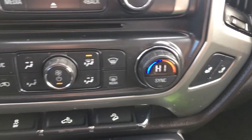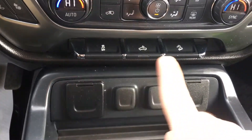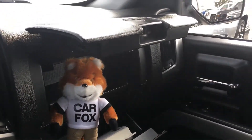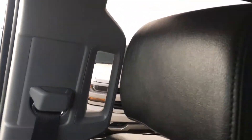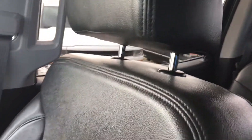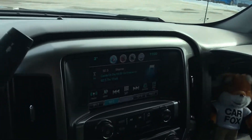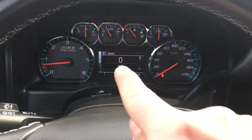You have the automatic climate controls. There are heated leather seats on both sides — both are powered — and you have hill assist. Going around, the Carfax report is here. This vehicle has been checked out by Carfax and it is very certifiable. These are leather-powered, doubly-insulated seats that never lose their shape or comfort throughout the truck's life, and it is still in its infancy with that low mileage.